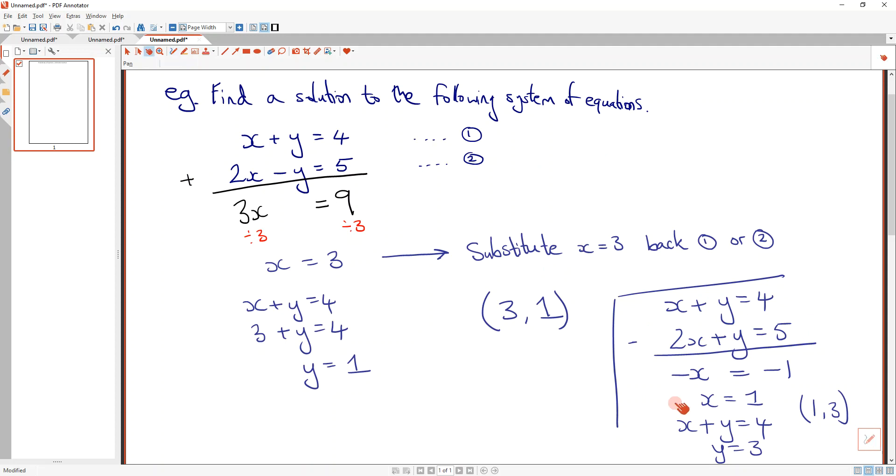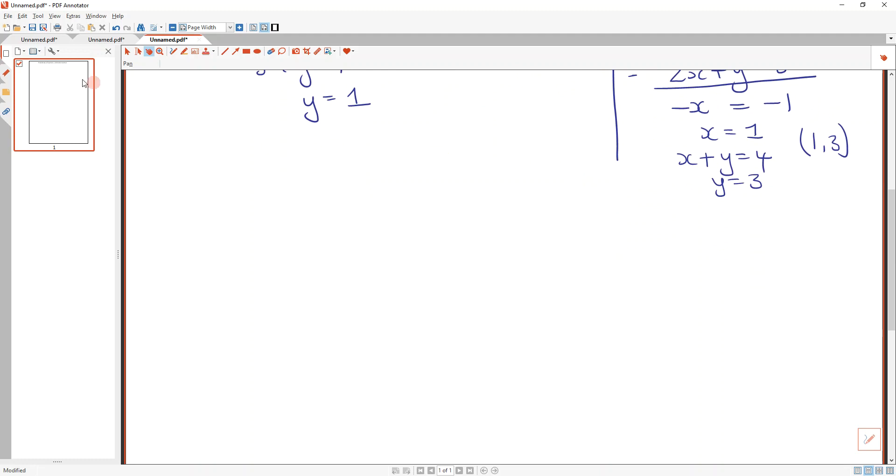Let me pop one up for you to have a go at. Is everybody going all that so far? Okay, have a go at this one. 3y minus x equals negative 3. 3y minus x equals 1. So we have to eliminate either the x's or y's by adding or subtracting. So see if you can figure out how to go about whether you're going to add or subtract.